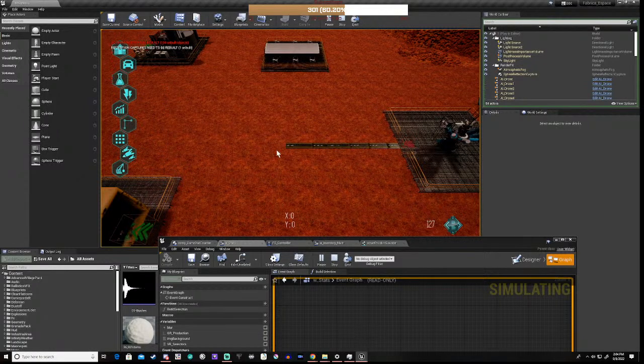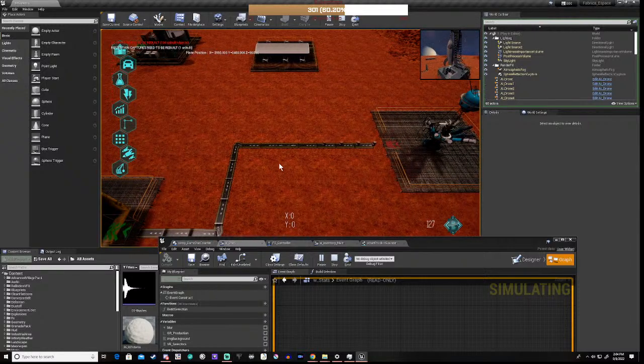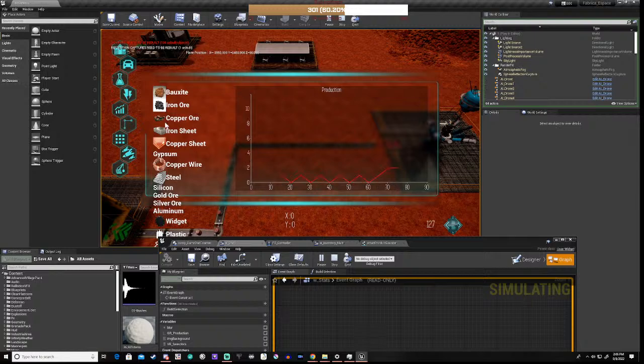This plane is being a little nuisance. Okay, so that's going to start giving us some barrels or bauxite, and now we can hit the G and you'll notice that down the left hand side we've now got our things. We've got our graph.